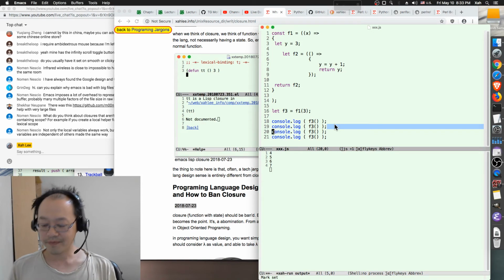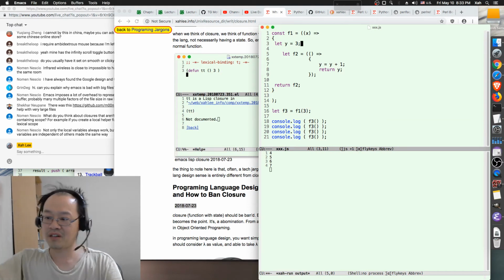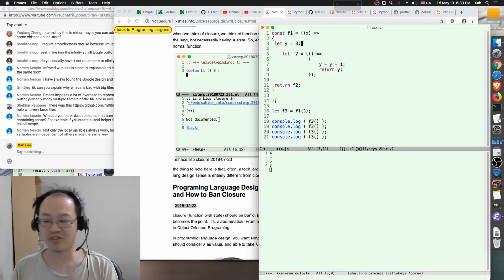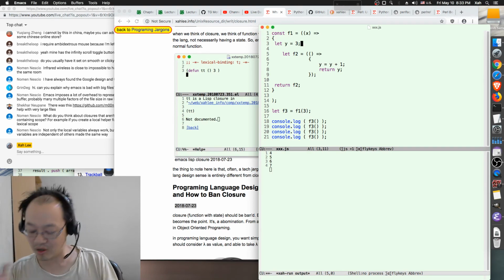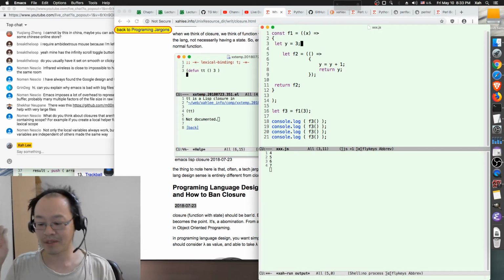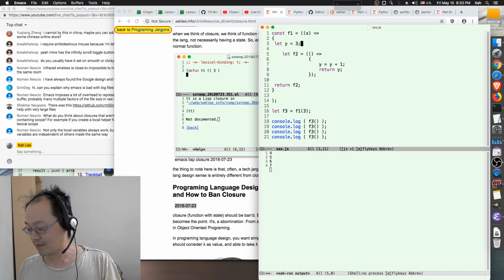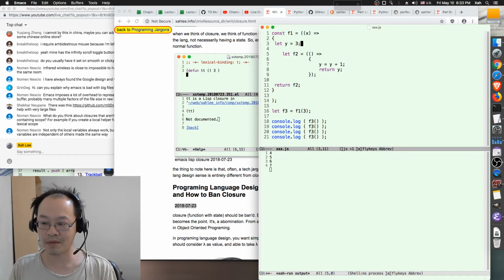Secondly, whenever you want to create a closure, you cannot just say define closure and define your closure. That's not how it's done. Of all the languages I know, Python, JavaScript, I don't know at the moment about Emacs Lisp, I have to think about it. But anyway, at least Python and JavaScript.